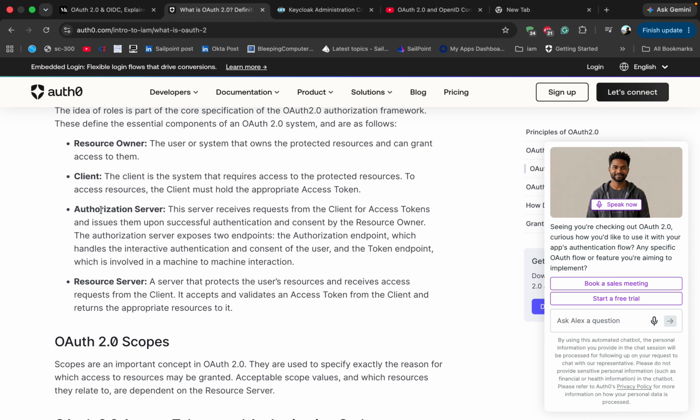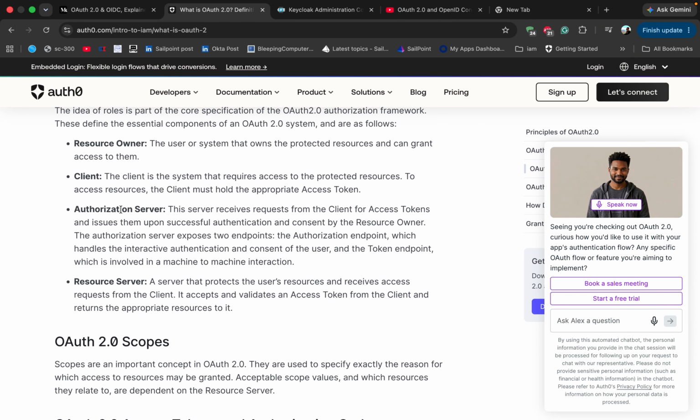Okay, staying with my example, say I have consented for the client application and given it an access scope of read calendar event. Then the authorization server will grant an access token that has permission to fetch the calendar events from the resource server on behalf of the client. So it has just a limited scope. It can only fetch the calendar events, but it can't modify or delete them.